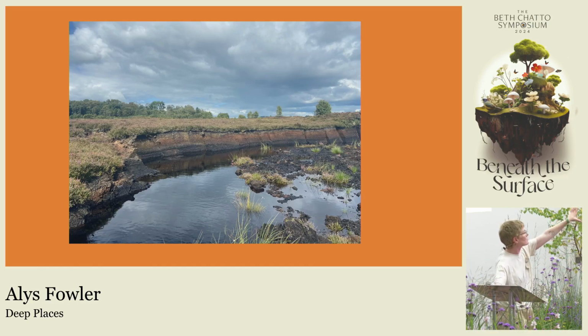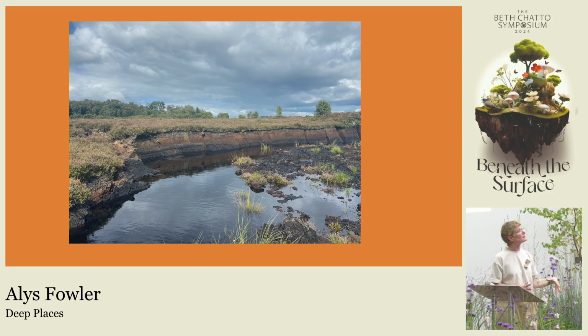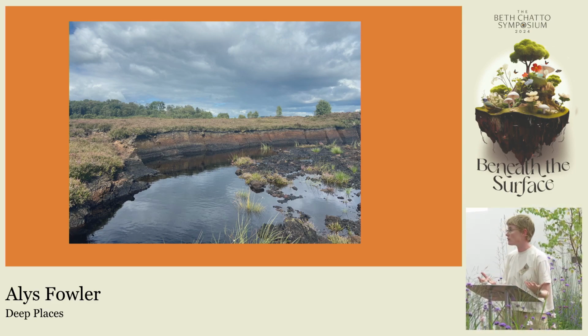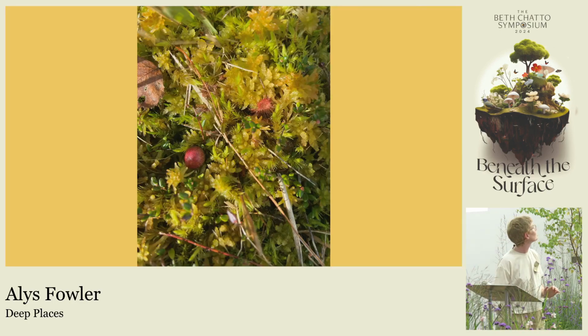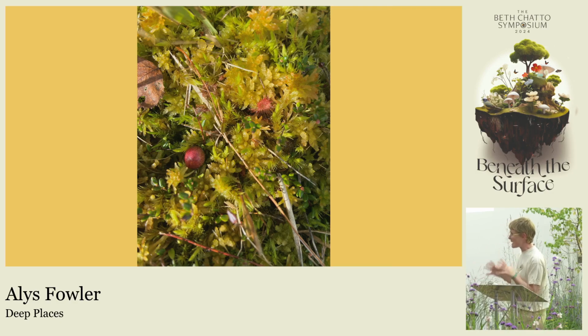Yeah, so here you can also see what happens over time if the peat is exposed and these peat heads are exposed. So that light brown layer is the catotelm, so the really super old peat now being exposed to oxygen and starting to rot away. So the short answer is, if you see peat, it's not a good thing. So that's the sad, damaged side.